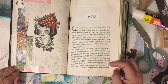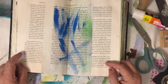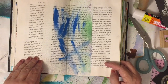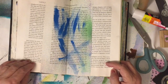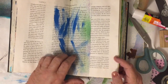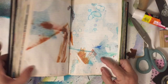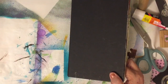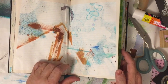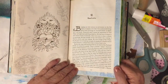This page has been waiting for something to happen to it. Nothing's happened. This again, this is one of the pages I tore out of the book, and then I had to paste it back in because it left a very jagged edge underneath there. And some more papers from underneath. You know how when I work, I like to put these papers down. And let's see here.